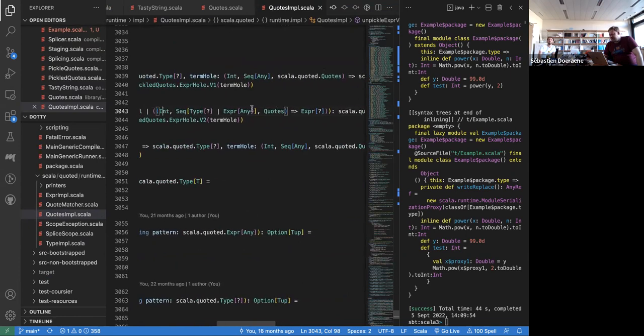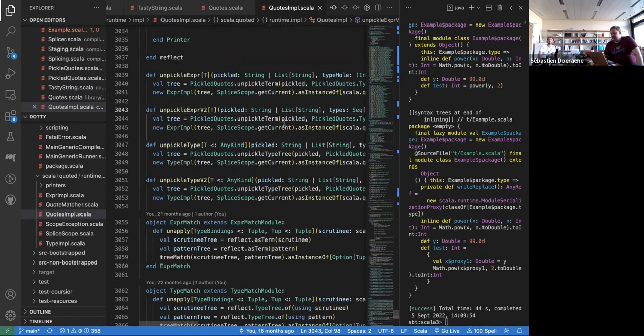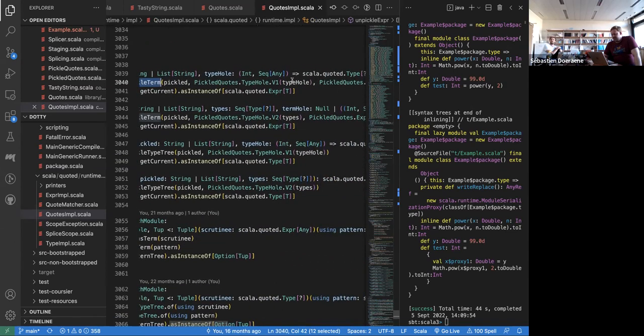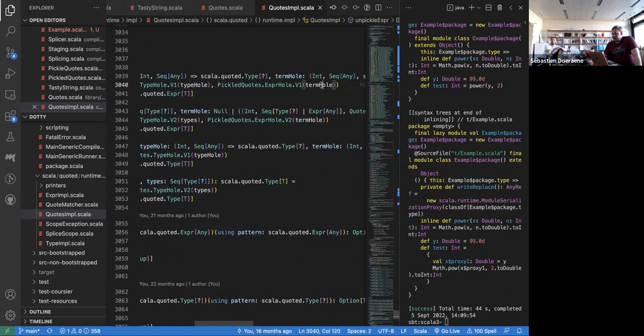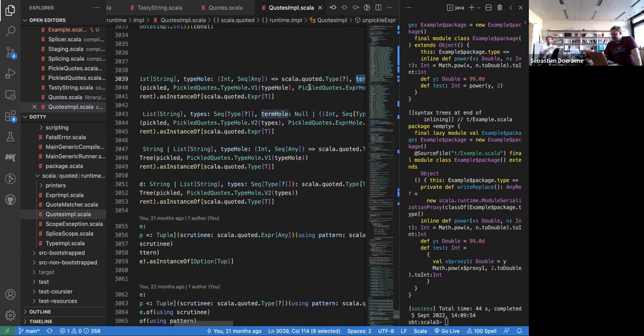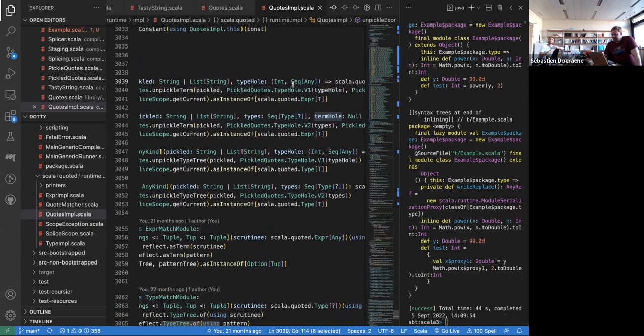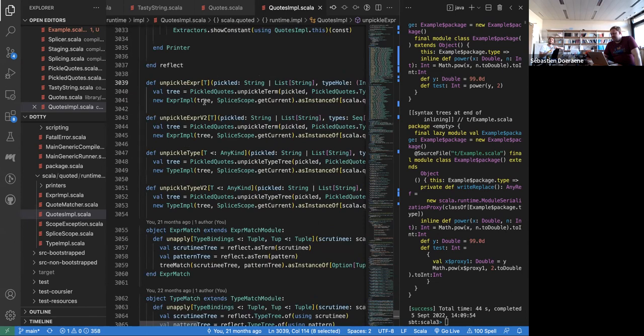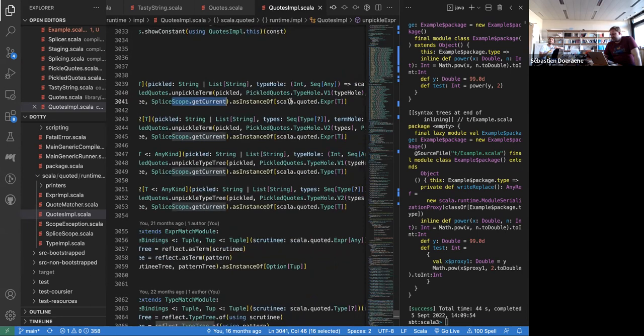And then there are some internal things about how we're encoding and unpickling them, on how we expect the shape of the tree inside of them. What we do is basically unpickle this, pass it all the lambdas that will fill in the holes that are in that pickled quote, and that will return us an AST, and that's what we're going to put in here with the current scope so that we can track that.